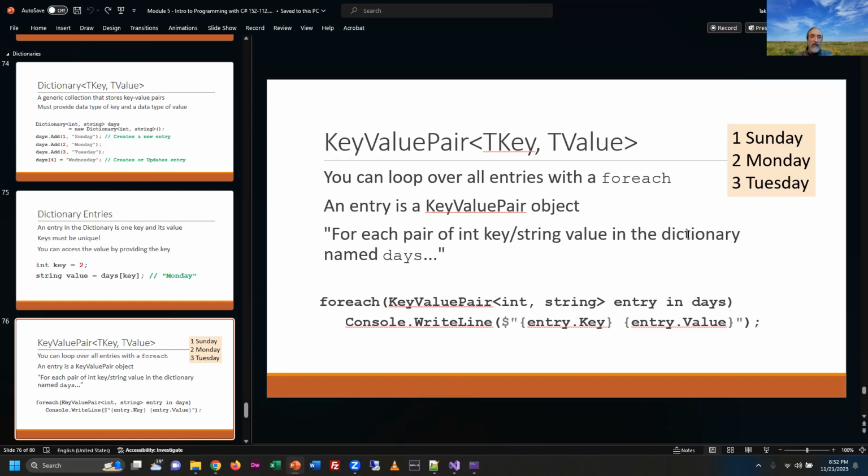It says you can also loop over all the entries with the for each loop. So take a look at how this one's put together, right? And it says for each, and we have the key value pair, and that's just using it as a generic name. Integer and a string to keep track, and then for each key value pair entry in days. So in other words, for each entry that is a key value pair in this more complicated collection, which is a dictionary, we can traverse it.